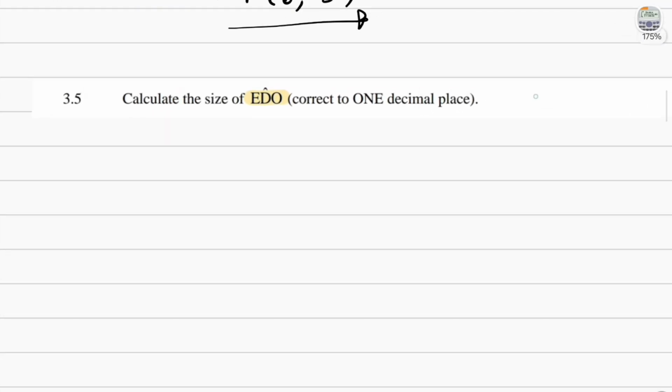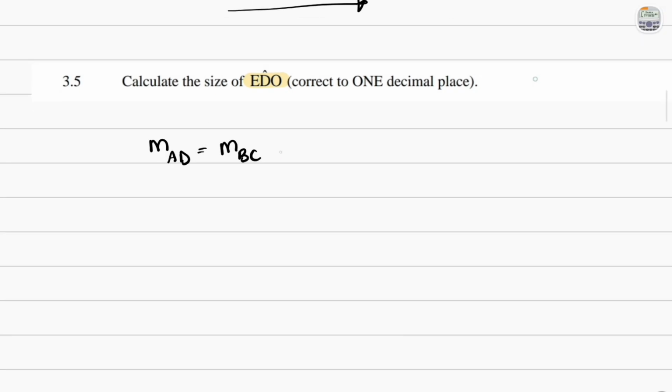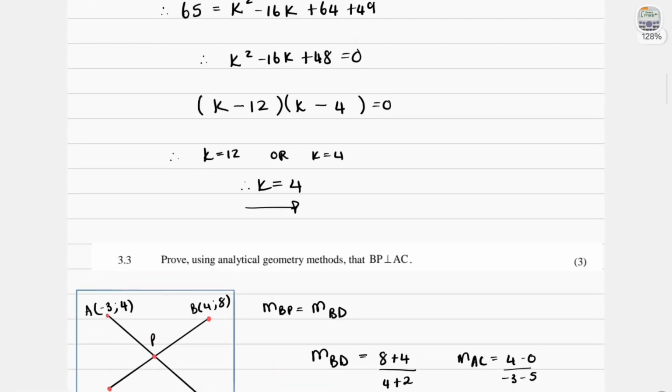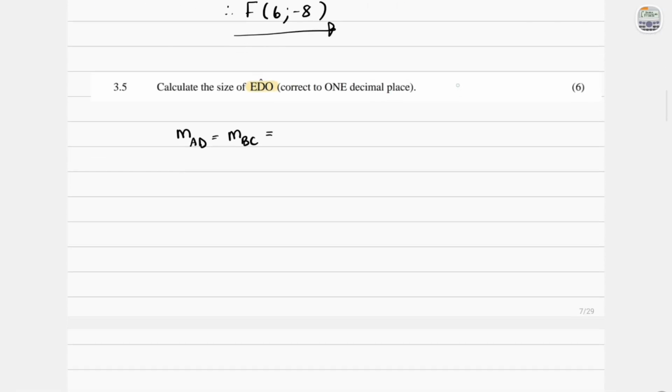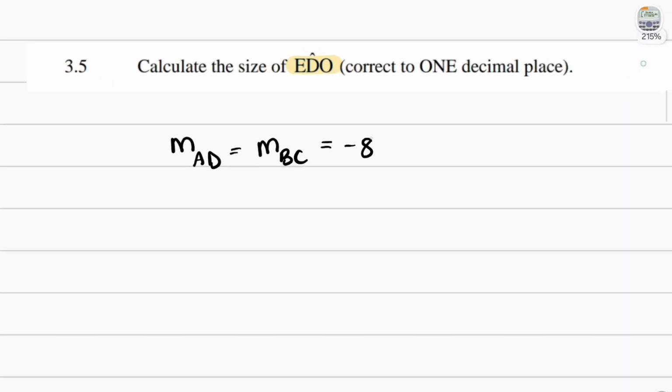If it was Euclid, you'll tell them it's a parallelogram. So two pairs of opposite sides are parallel, but we don't need to do that. So we can just tell them the gradient of AD is equal to the gradient of BC, which is, of course, that gradient ED that we're looking at. Okay, so this is what we know. And so that gradient is equal to that gradient we found at first was -8. Okay, so we know the gradient of AD is -8.